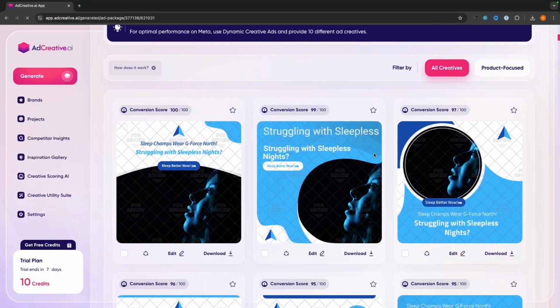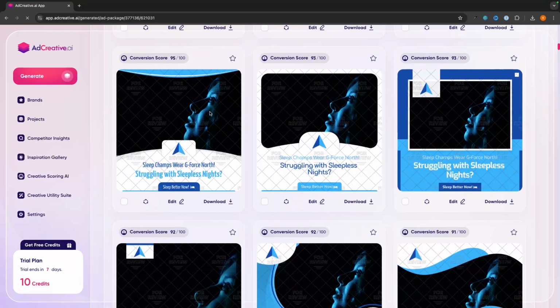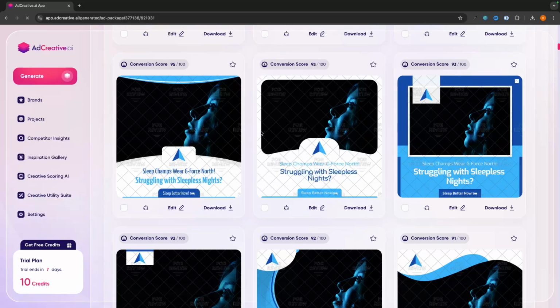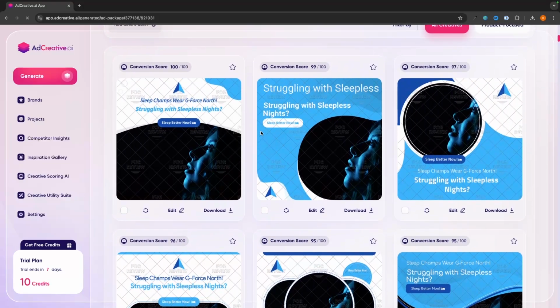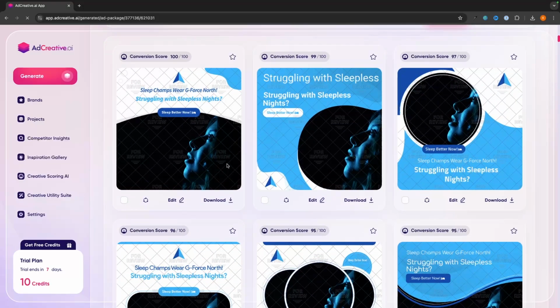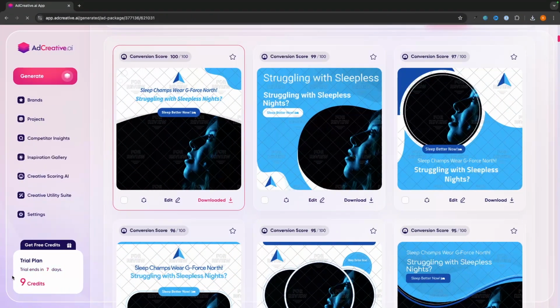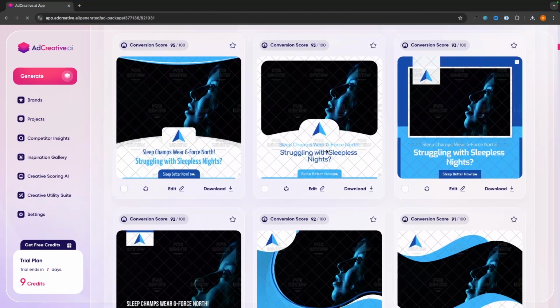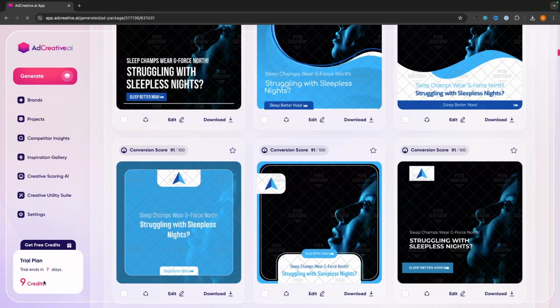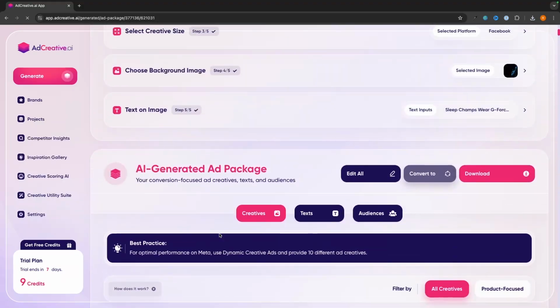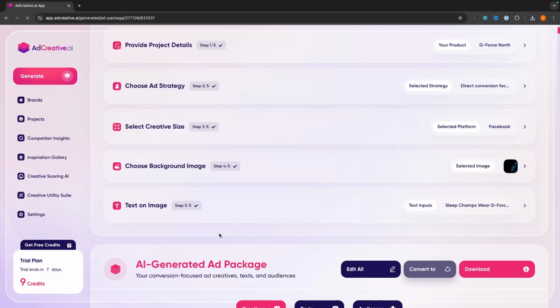So the AI is finished generating, and these are the creatives that I get. Now, considering this is just with a random product image that I found on Pexels, imagine what we could do with a professional product image. They are also going to give us a conversion score, so how likely Ad Creative AI thinks this ad is to do well. And then all we have to do to actually get this image is go download. And just like that, I now have this downloaded without the watermark. It's just going to take a credit from me. So I could go down and grab as many of these as I like, as long as I have the credits. And really you can see just how effective and quick Ad Creative AI is.